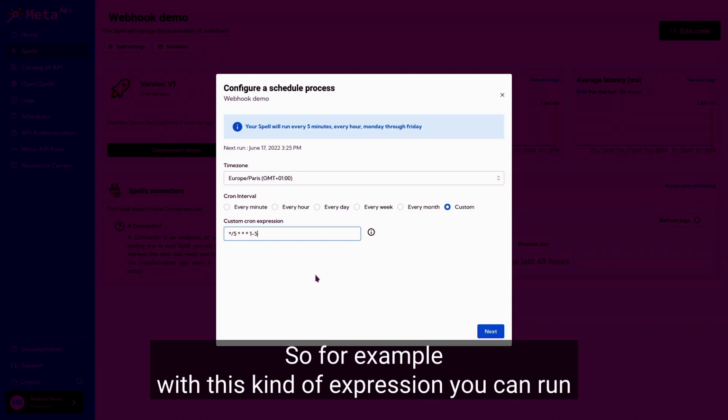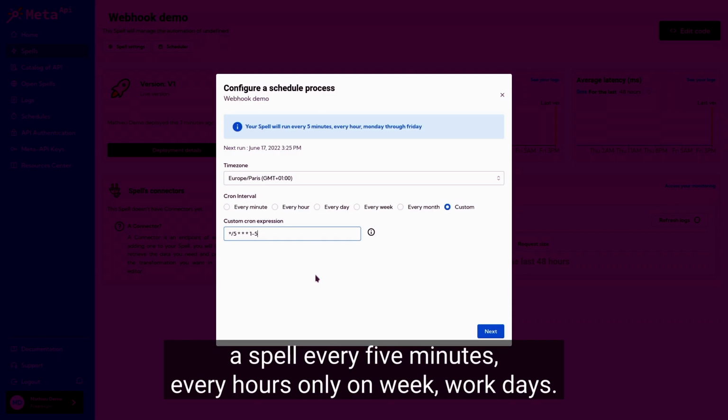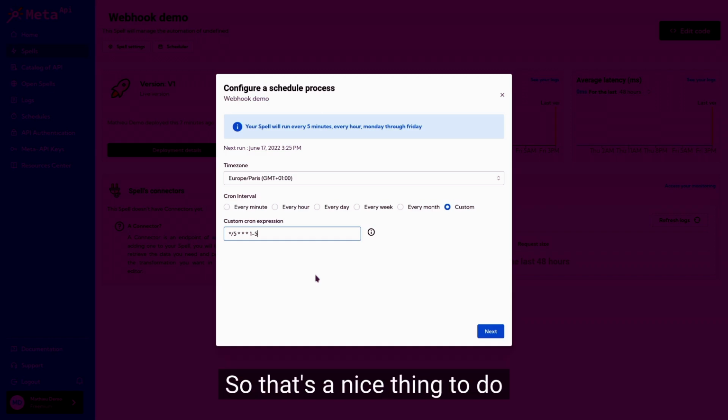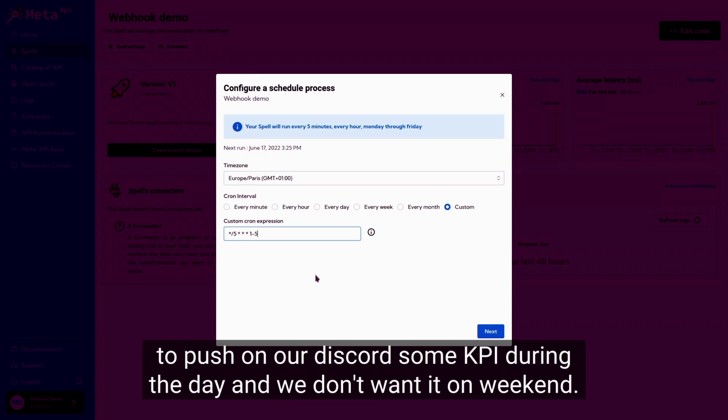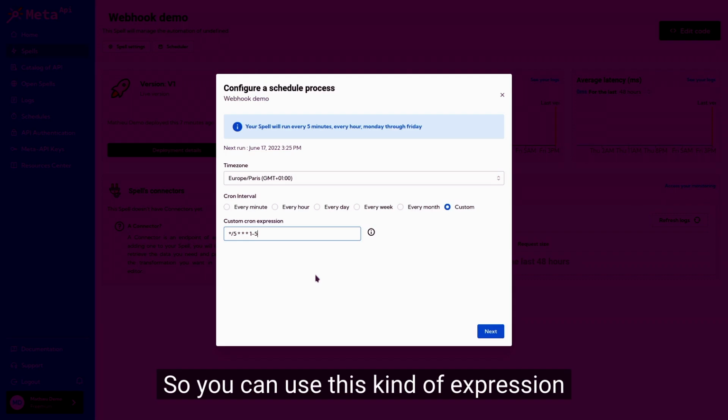So for example, with this kind of expression, you can run a spell every 5 minutes, every hour, only on work days. So that's a nice thing to do. For example, we are using it at Meta API to set up notifications to push some KPIs on our Discord during the day, and we don't want it on weekends.